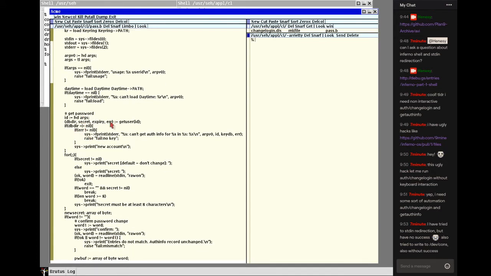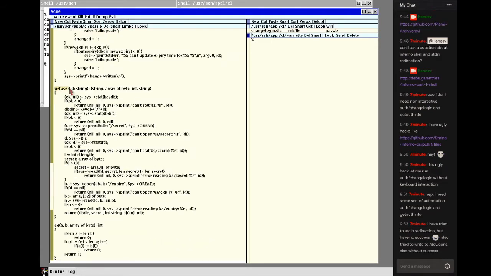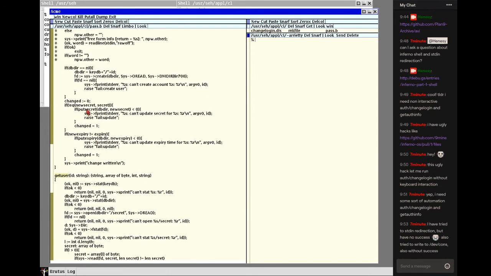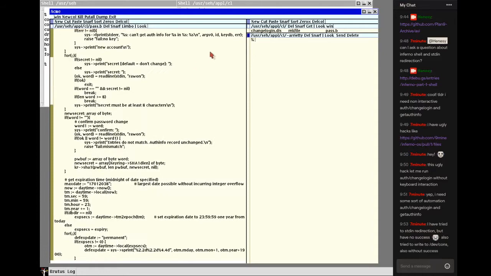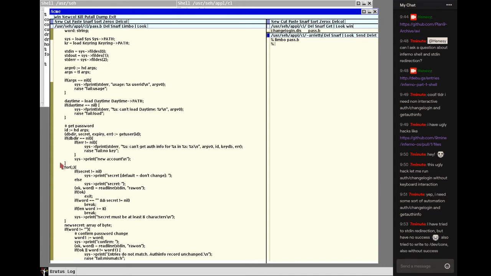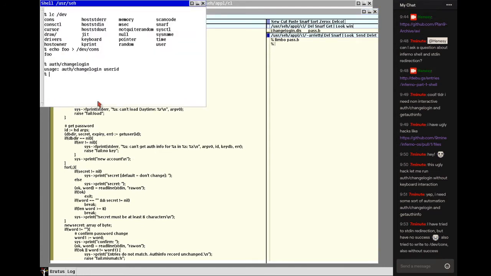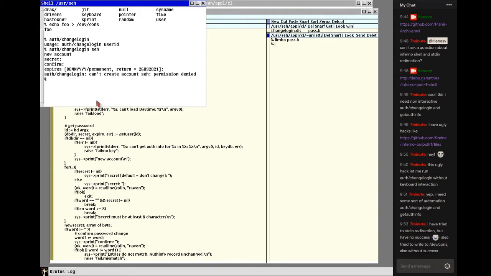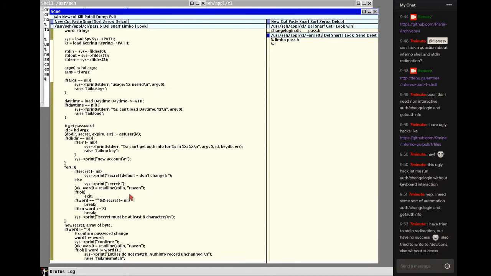So, get user ID, what are you? Where do you read from the user? Tell me your secrets. And then here I'm going to do, all right, we're just going to make sure we have that there. And just to make sure I understand how this works. And this should fail. The record. Okay, but we got the secret prompt right away. That's here.